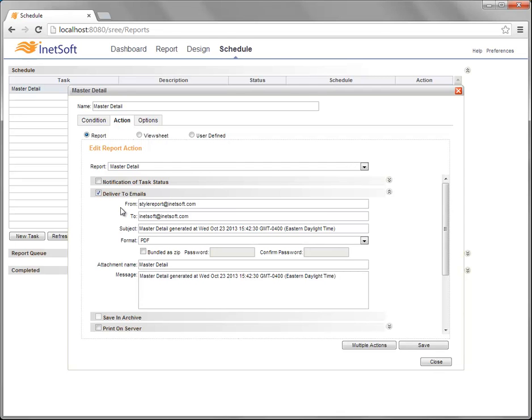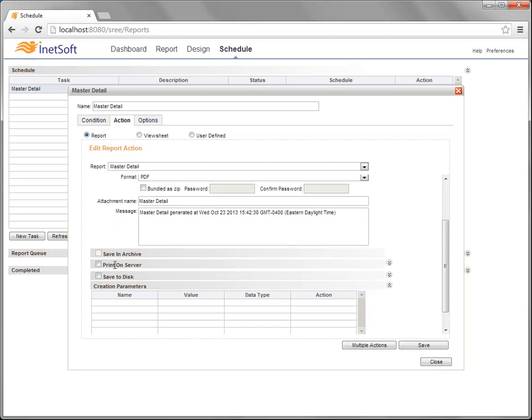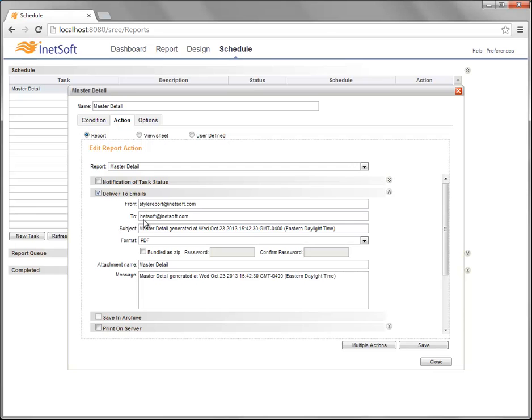That's what we had set up when we originally pressed the Schedule button. Remember, we specified an email, and so there's that email that we specified, and the other information that this report will be sent as a PDF, whatever format we specified. And there are obviously other settings that we can make here as well, and we can go on to elaborate this scheduled operation to include other operations such as printing and saving an archive copy, etc. Again, these other operations are discussed in a separate video on scheduling reports and dashboards. There's also an Options tab that we also discuss in that other video.